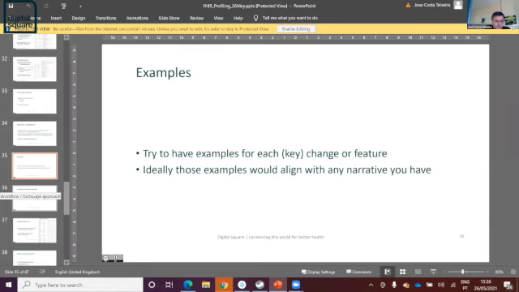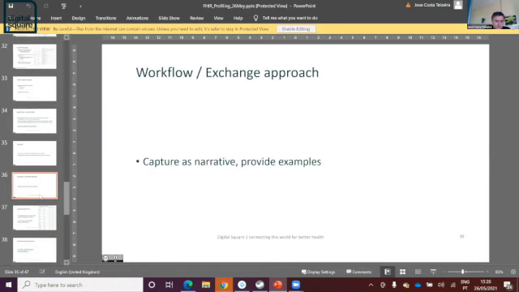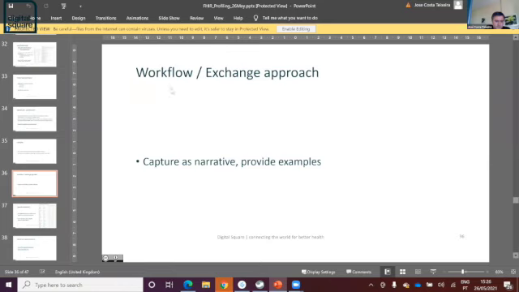And finally, just to wrap up the process, as I said, try to have examples for everything that you do. If someone says we need an administered product, please ask them, can you give an example where the administered product is different from the vaccine code? If they cannot come up with it, then you know that your requirement is a bit flawed, maybe. If they can come up with it, you can use it to enhance your documentation and to provide examples of what they mean. If you have to do something about workflow and exchange architecture, at this moment you just have to do it as text, because FHIR does not yet provide lots of features for that.